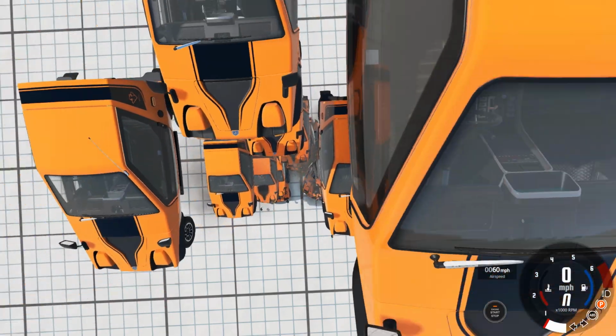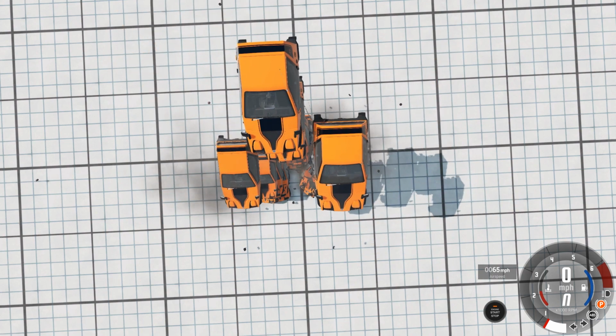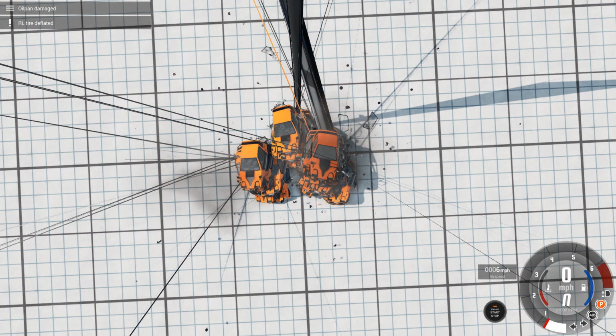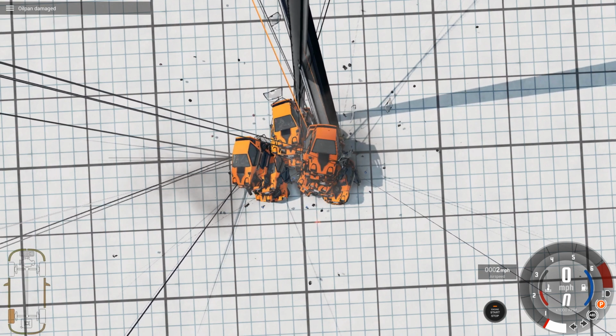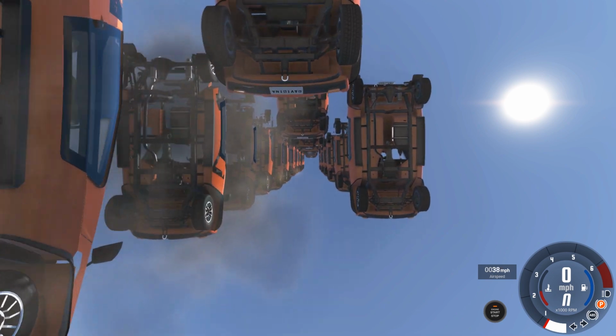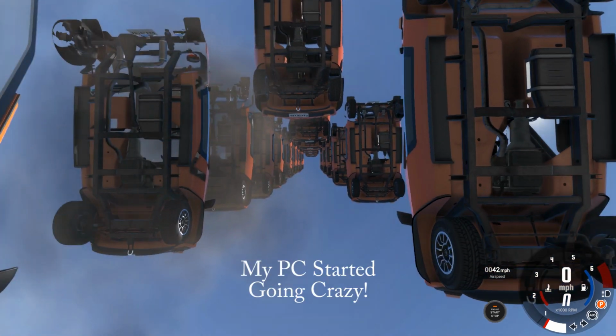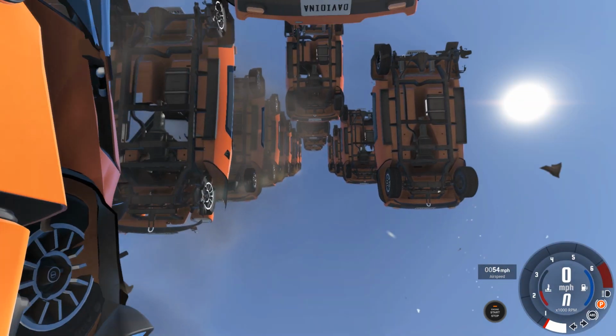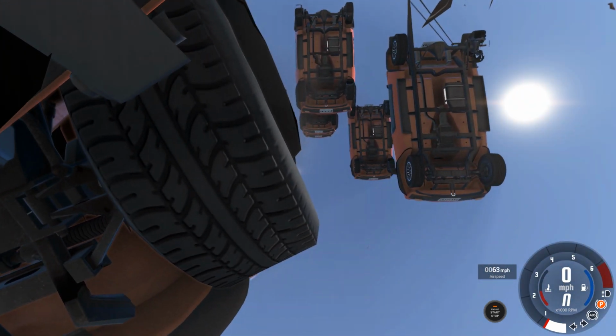I had reset all of the cars back to their actual home positions, and it created this weird stagger effect, and I just thought, man, that is such a cool view, and it's a cool thing for the game to do. So I decided to record a couple of different angles, and here my computer started going insane.